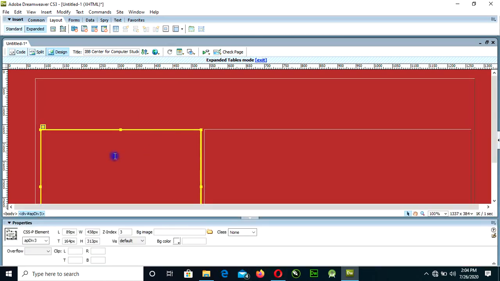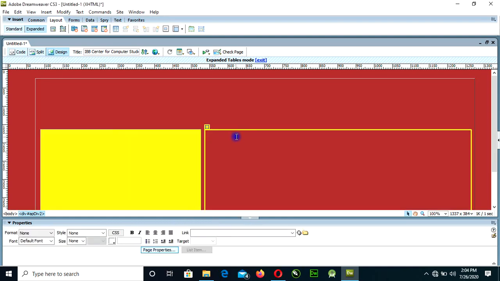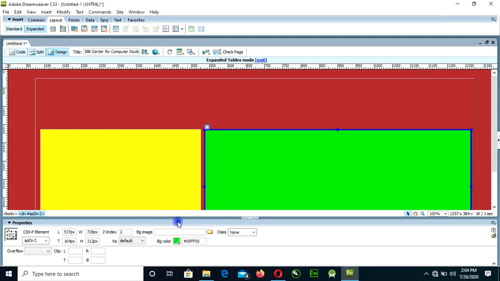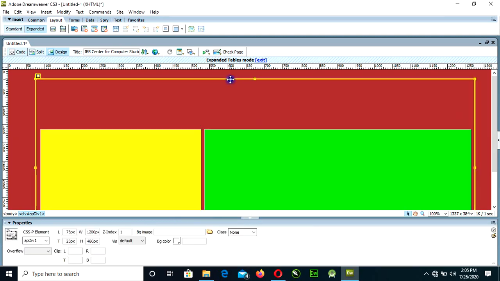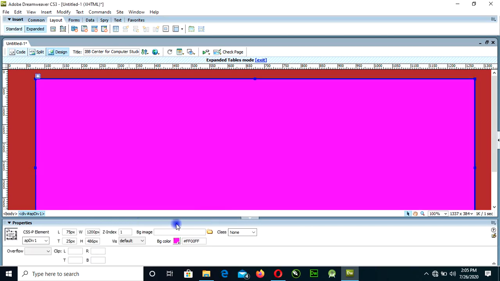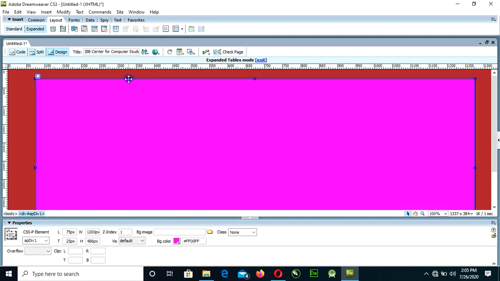If I click on the rectangle, I will have the properties for the CSS box first. I'll pick the color. Then I'll go in for the next one, which I'll also give another color. I'm done with this one. Then the main rectangle, where I will also choose a different color. You can see that because I didn't do it first, the color has covered the first one that I just did.